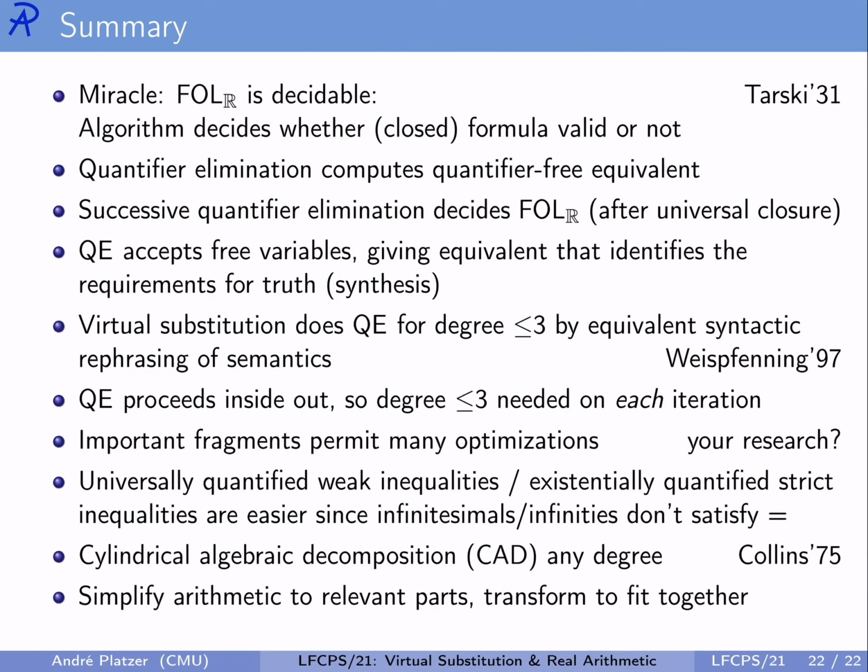Cylindrical algebraic decomposition due to Collins works for any arbitrary degree, and partial cylindrical algebraic decomposition due to Hong and Collins a bit later on, 2 decades later, also works in pretty efficient ways for any arbitrary degree, but it can't be arbitrarily good because, well, it's a miracle after all that real arithmetic is decidable. In other words, the takeaway lesson for you is that you should be simplifying the arithmetic to the relevant parts, using your structural insights about the kinds of questions you would like to show about your cyber-physical system, and then transform them to make it all fit back together.